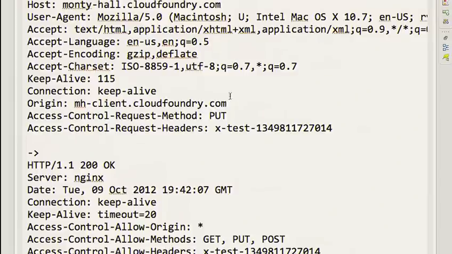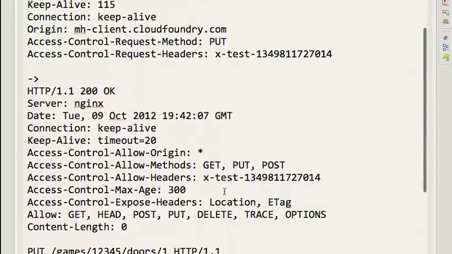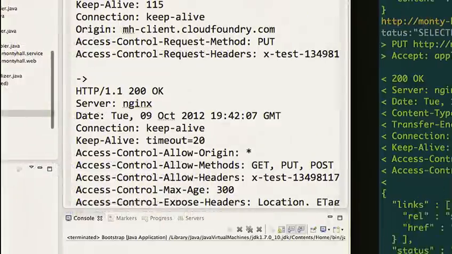And what comes back, ideally, is a 200 OK with a bunch of access control headers saying, all right, I allow access from anywhere. You can use these methods. In this case, I'm saying get, put, and post. If you ask for any special headers, we've got to say, okay, you can use those headers. We also had to say that we're fine exposing the location header so you can actually get access to the resource you just created, etc. This is called the pre-flight check. And this actually happens before we do a put.